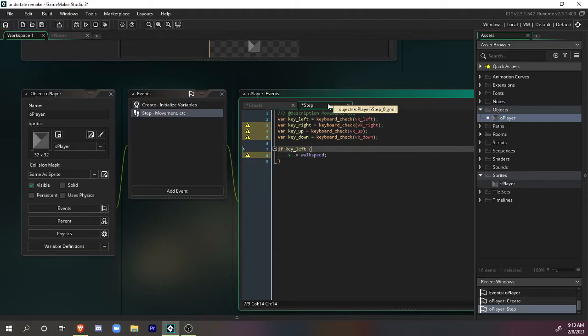Yeah, you don't put semicolons on these ifs. If key right, x plus equals walk speed.